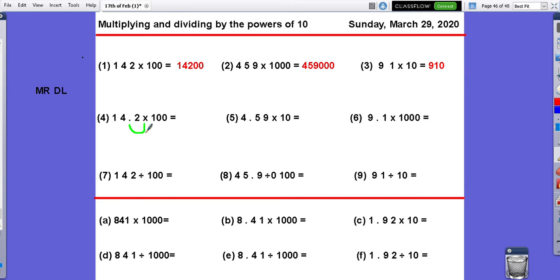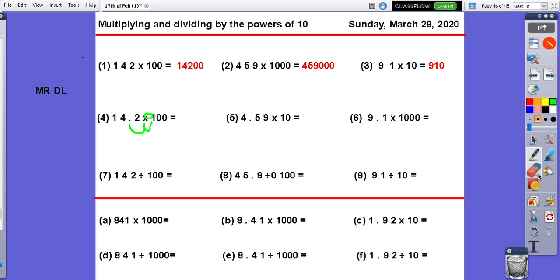So here is 1 digit, which is the 2. I need another digit there. All right, so the other digit is going to be 0. So it's going to be 1,420.0. So moving the decimal point 2 digits to the right requires another digit there that we are going to put, which is going to be here a 0. So the answer is going to be 1,420.